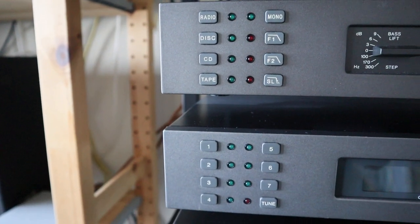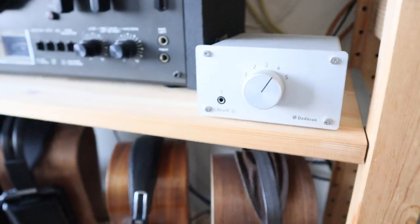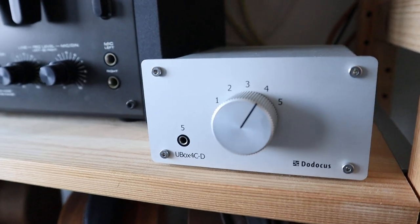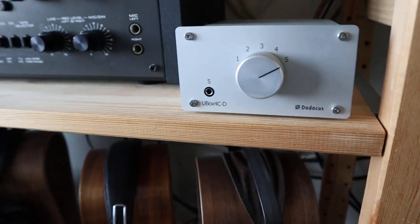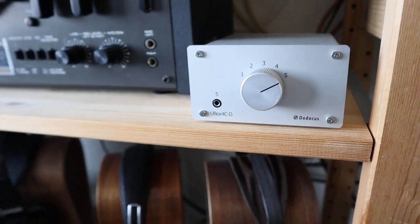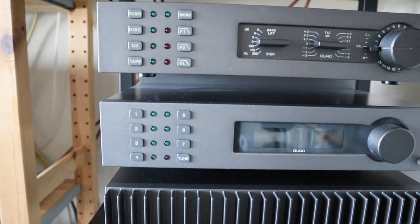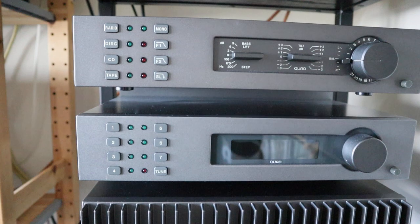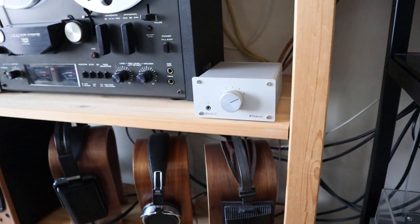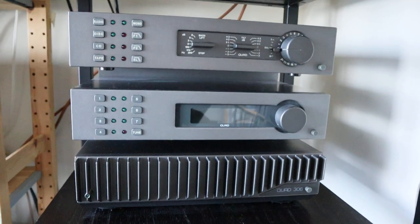So in order to be able to connect more devices to this equipment I have this little switch box, which is a great little thing. This gives me five inputs and one output, and the one output goes to the amplifier. So with tuner, tape deck, and record player already connected, I only have one input left — meaning I can get only one extra thing using this switch box.